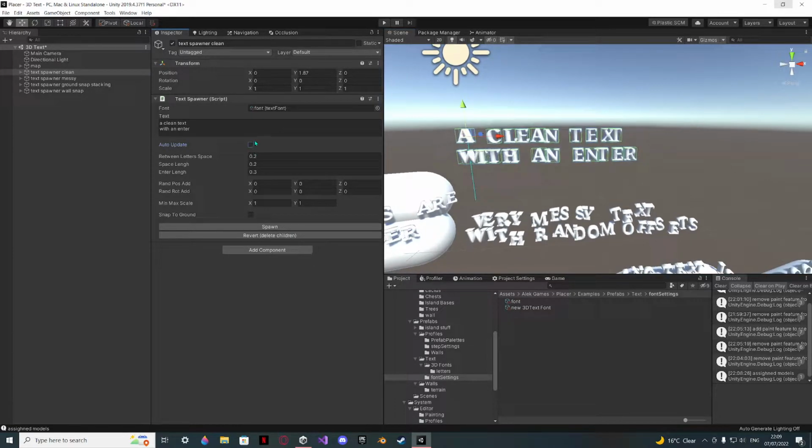And you have auto update, so you can update the text automatically when you write it, or you can do it by clicking the spawn button and the revert, which is the children.